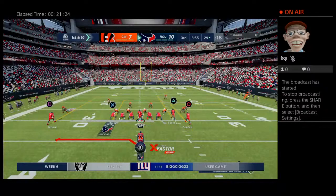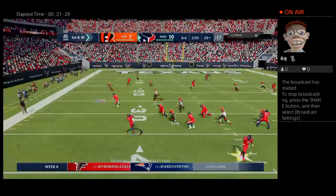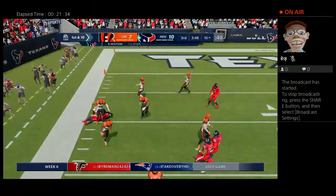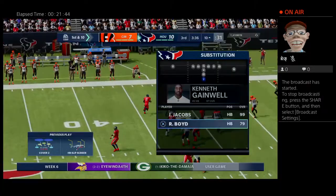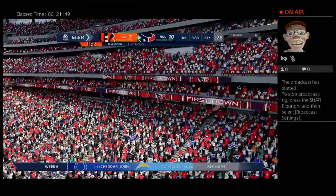Inside 4 minutes to go, third quarter. Watson. Now they set up the screen. That's complete. And they'll get this down to the 10. Another big hitter there. This one good for 18. They ran that one well. And not only did they pick up a nice chunk of yardage on the screen, they sent a message to the defense. Rush the passer all you want, but you better be careful. We can hit you going back the other direction.